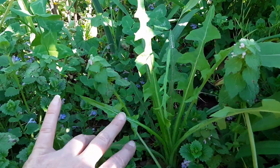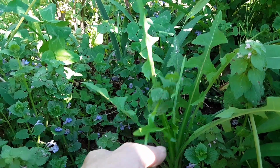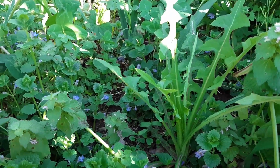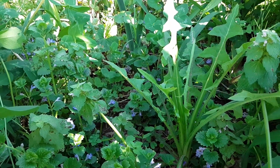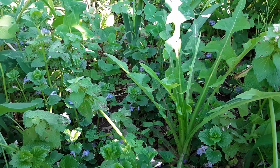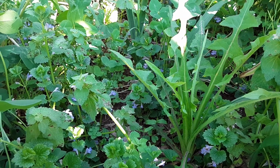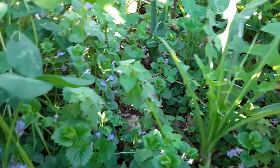Okay, now this is where the verosa was last year, the very, very large one that I did most of my videos on. So I am not entirely convinced that I do have a canadensis. I believe that this is the verosa. Now the true way to tell will not be until it sets its stalk.